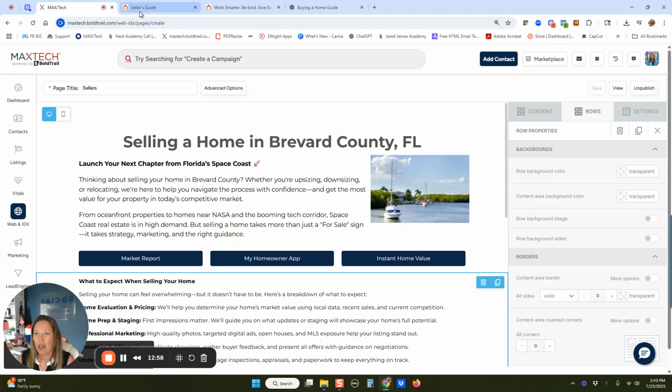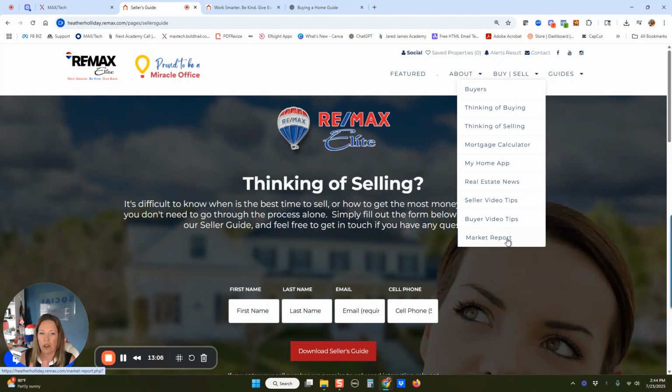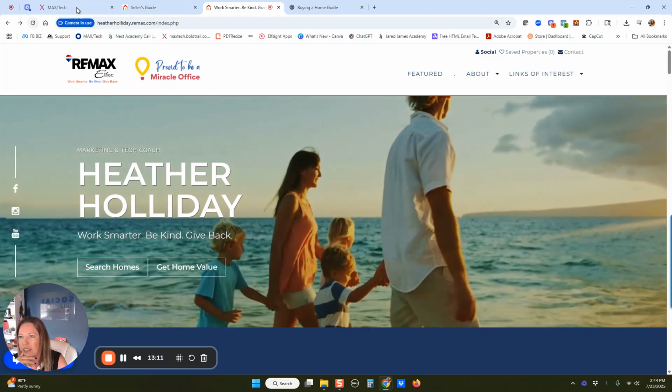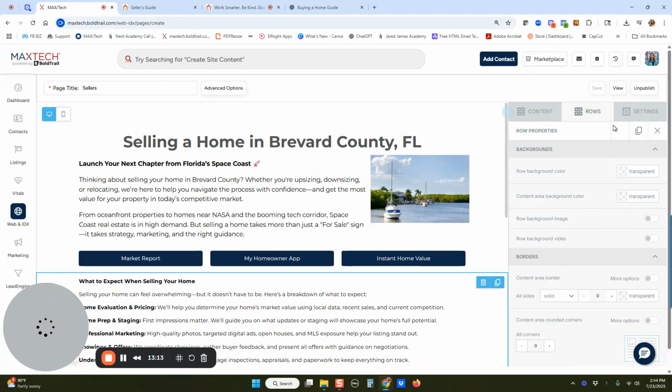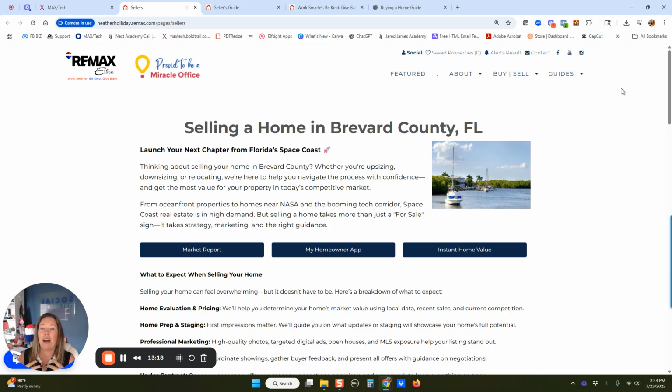And again, I can come right up here to my website. And remember, I added the drop down. Oh, this one's not mine. This one's inherited from the office. Okay. Let's see here. I'm going to go back over here so we can view that page. So I have set up my offices, so that's why all those pages came under that. If you're looking to do custom and your office already has stuff, a little trickier. We just have to go into your settings to remove what they have, and we add in our own stuff.